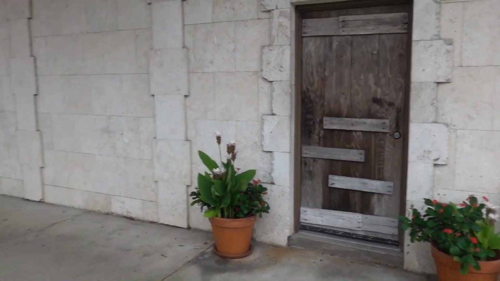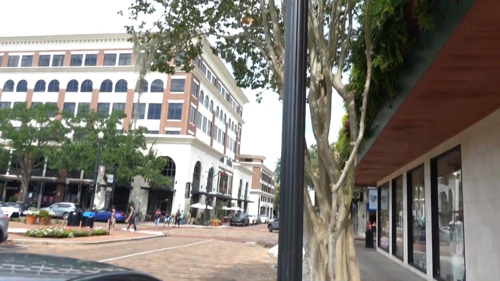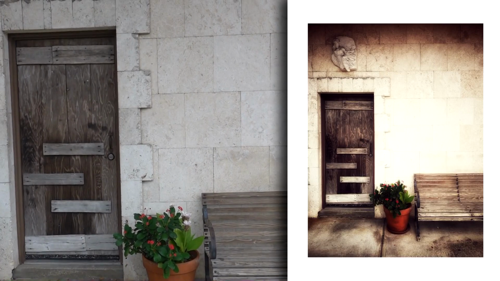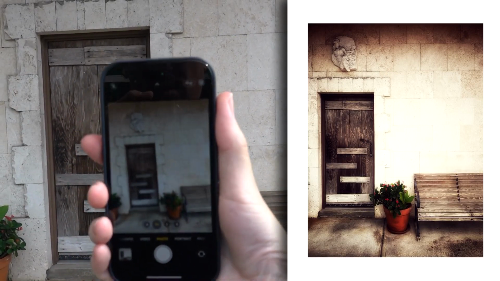Across the street there's this cute little scene that I always like looking at when I come here. Usually I try to photograph this with the light pole, but a car was in the way, so I had to get really close up. I like the door, the flower pot, the bench, everything about this photo.